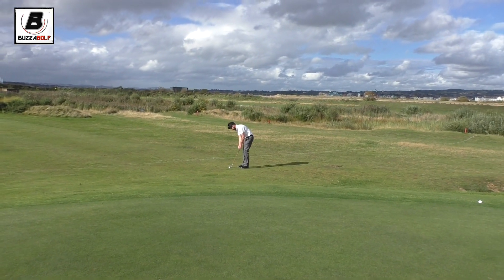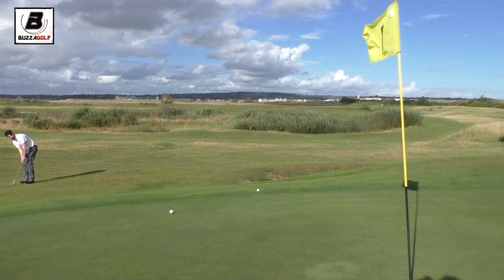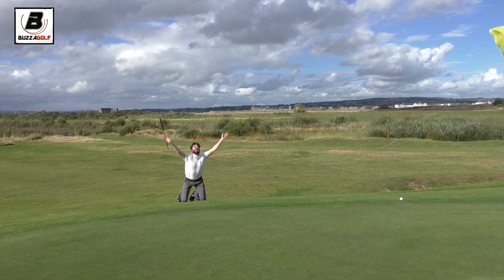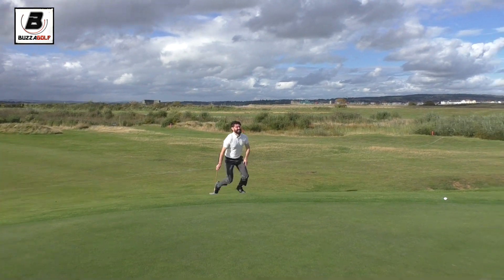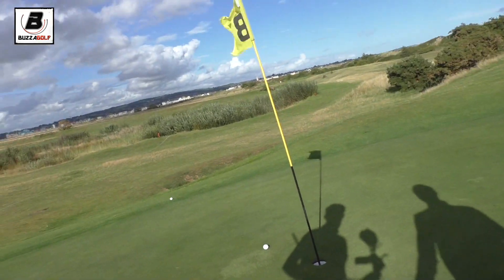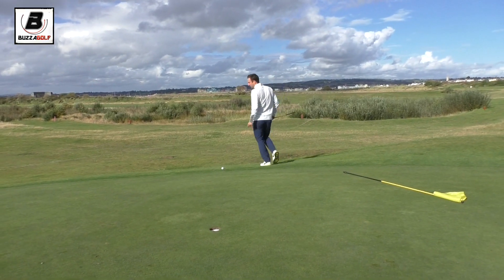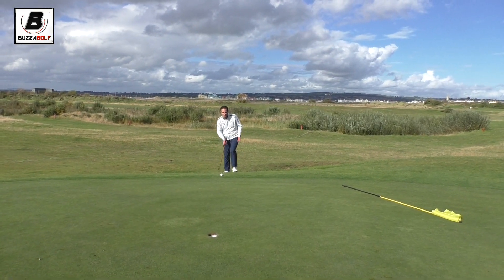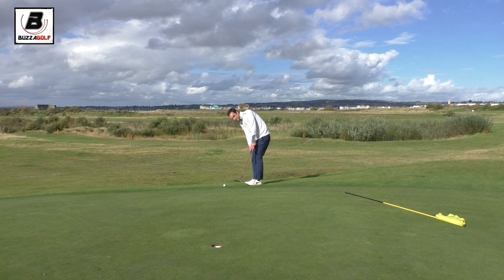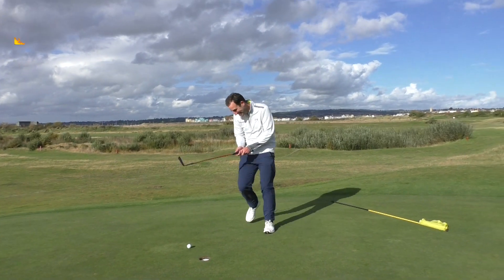Did he ever use wooden clubs? That's very nice — oh, that's a delectable effort. I might just give it anyway. He got into the hole though — that's the only difference. I'll give you that one, Steve. Well done. Rich, this is another one for it, isn't it? Yes, it is makeable — a little bit off the left, up the hill. The next hole is absolutely brutal. I wouldn't be too disappointed if you knocked this one in. Not in it — we're on to the next. The match that will never end.